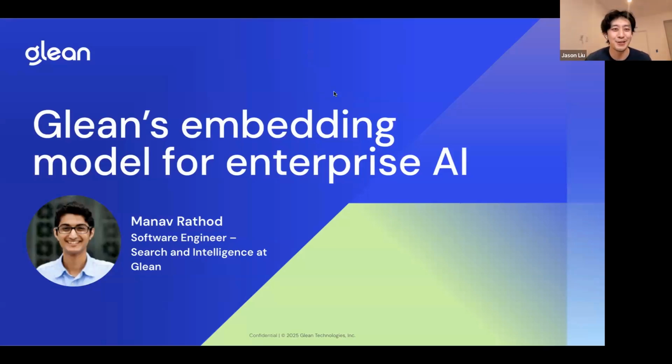This is one of the guest lectures I'm the most excited about from the course I've been running this week, Systematically Improving RAG Applications. I'm very excited to invite Manav from Glean to talk a little bit more about enterprise search and in particular, fine-tuning embedding models. I'm surprised more people aren't doing it, so I'm very excited to learn more about how Glean is thinking about these kinds of problems. So feel free to just kick it off.